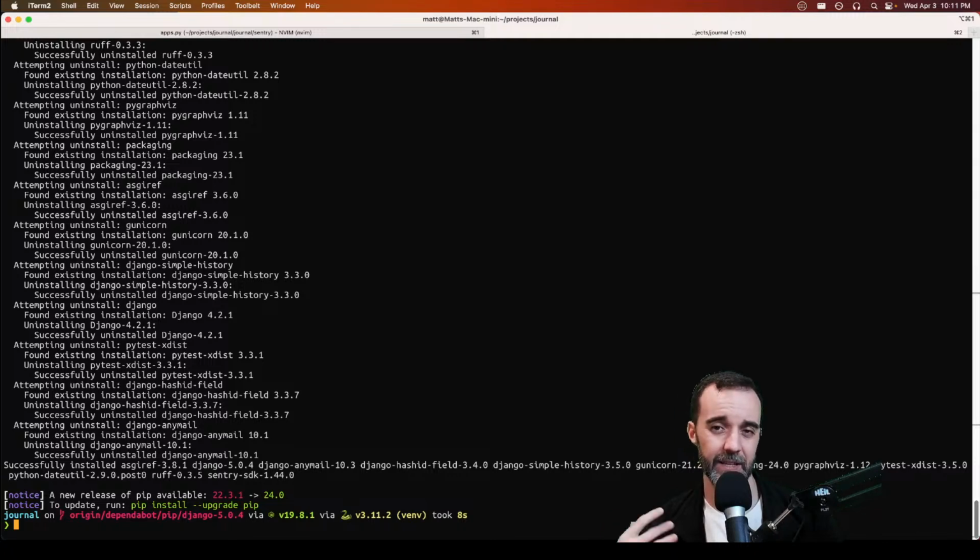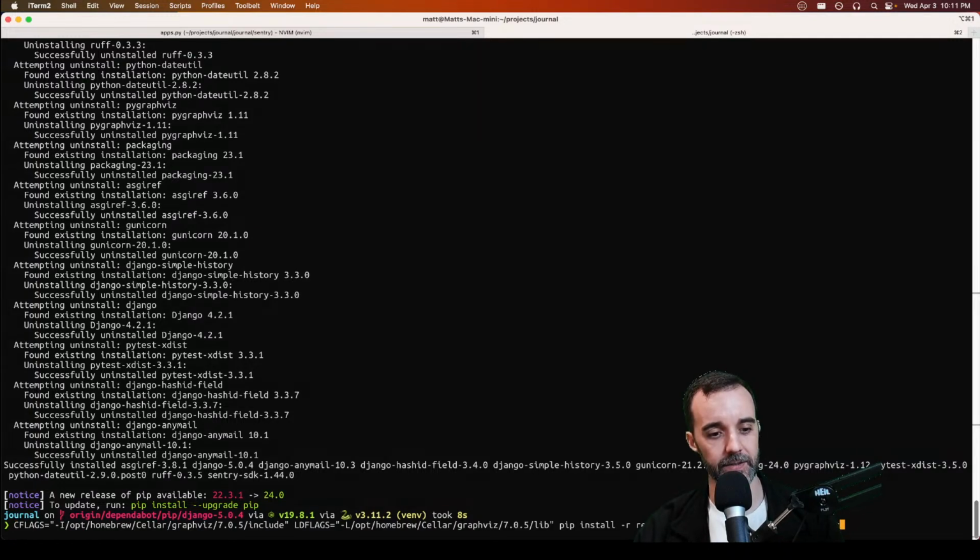The reason it failed the first time is because Python pygraphviz needed to use the Graphviz library and actually do some C compiling, but it couldn't find where the libraries to link against were. If that doesn't make any sense to you, don't worry about it. I added some C flag stuff that we'd used in the past. Again, not important in this context.